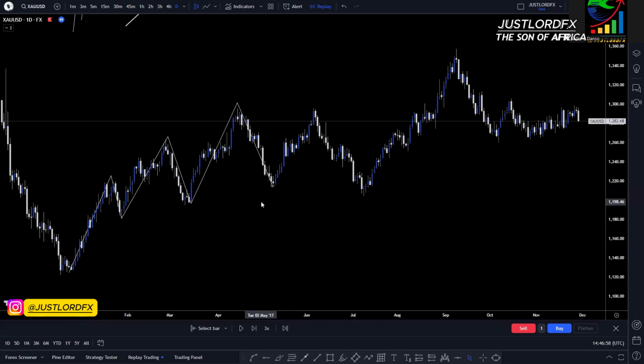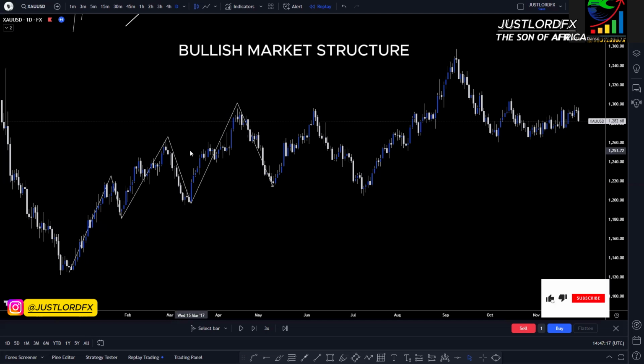So you can see each of the highs was above the other. This time around, let's assume that you are trying to sell from here. The moment the market gets to a certain decision point, the market reverses against you, and you'll be seeing a lot of manipulations because you are trading against the trend. The only thing you have to do as a trader is to wait.